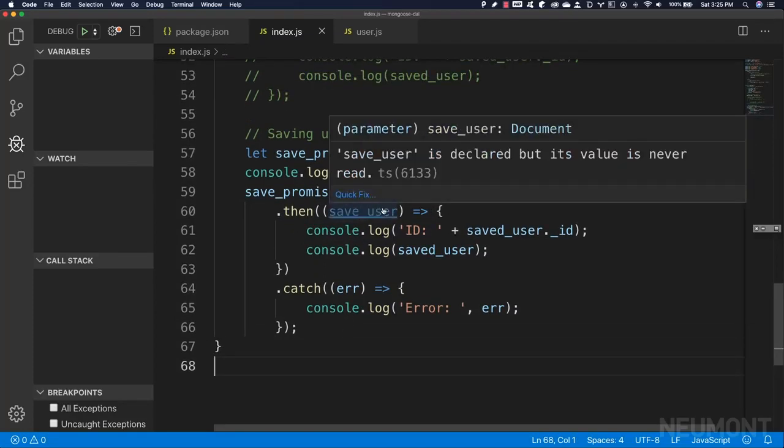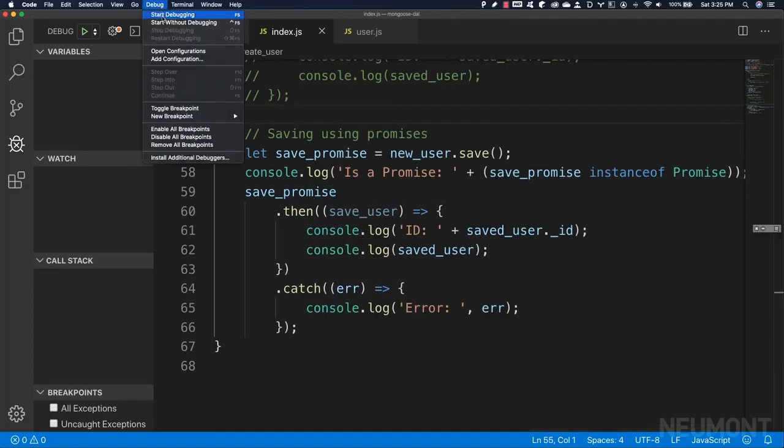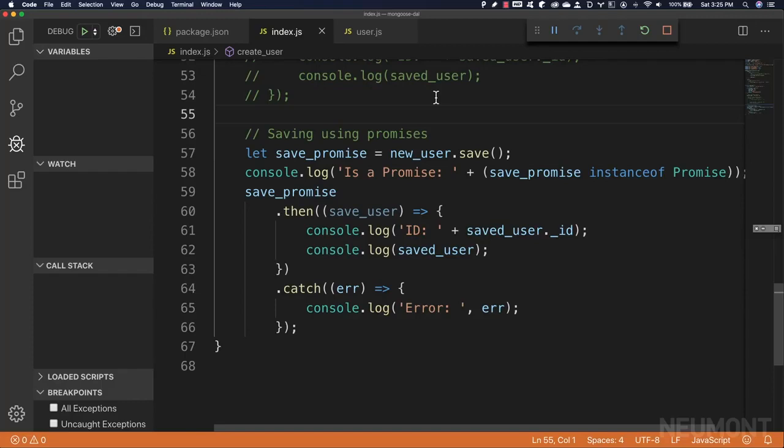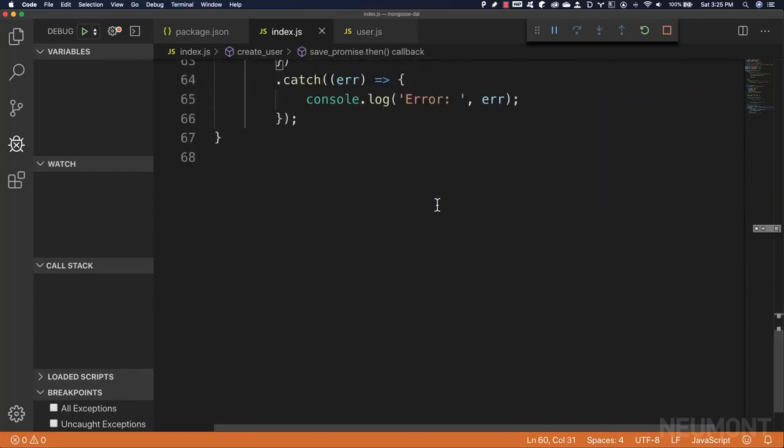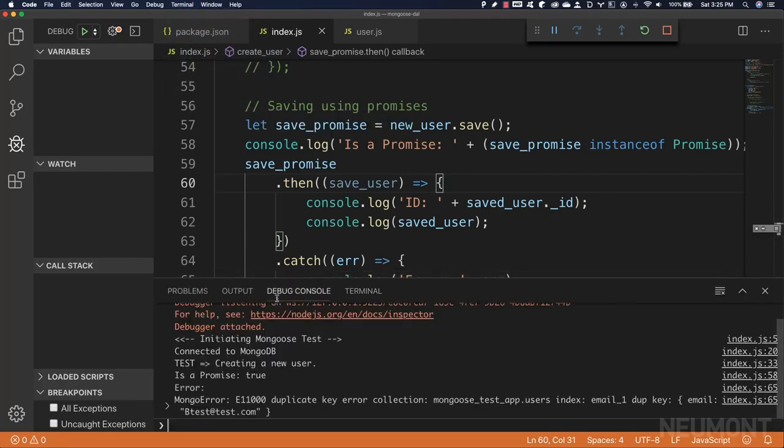Now we can go ahead and test and see if our promise is actually going to work. So let's go ahead and start our debugger. Oh, we didn't do a breakpoint. Let's open up our terminal so we can see what's happening. Let's go to our debug console. Oh, we got an error here.